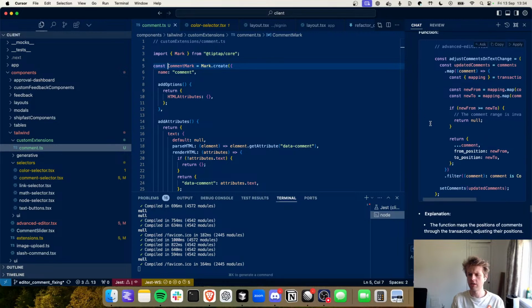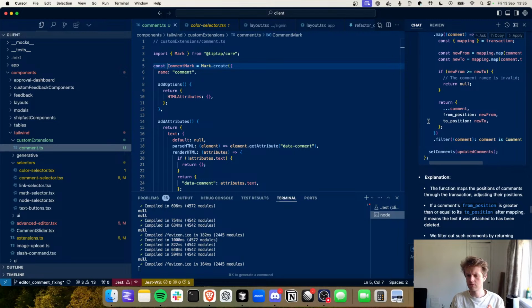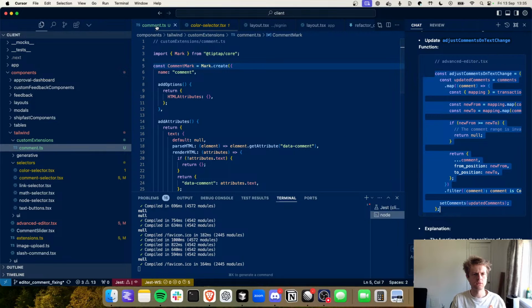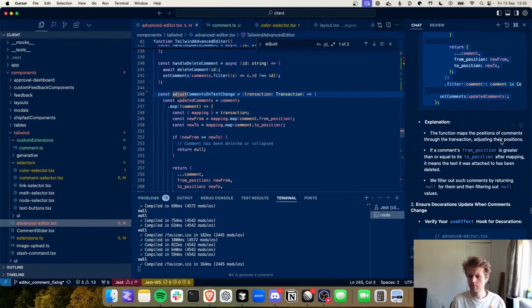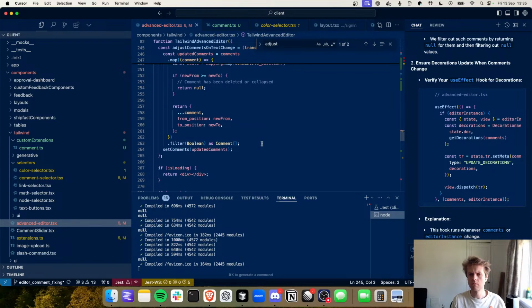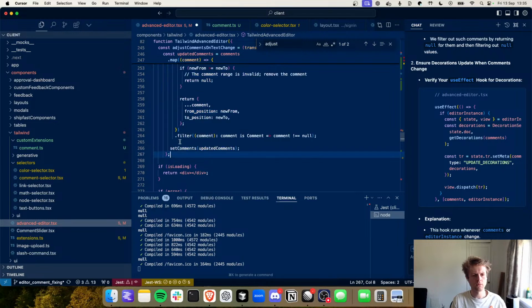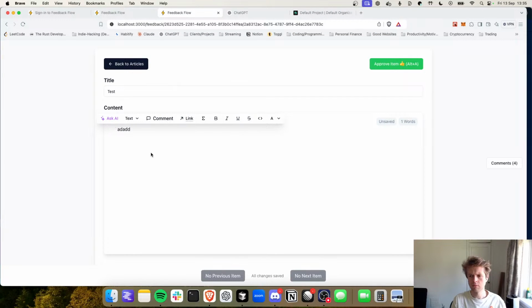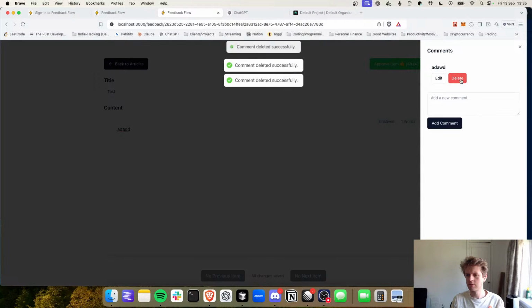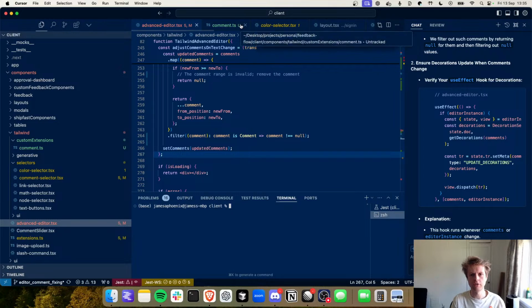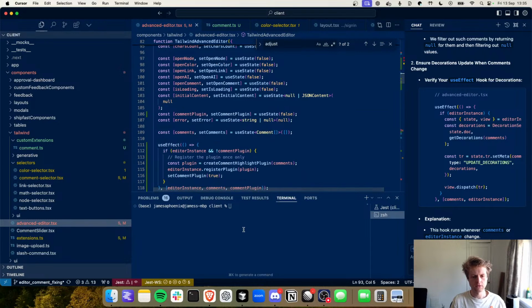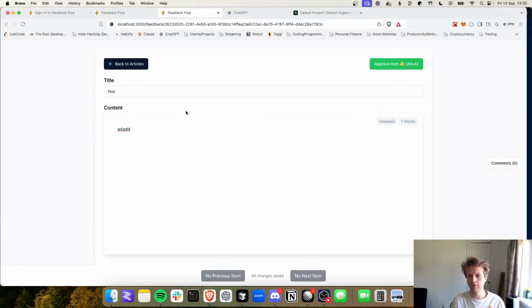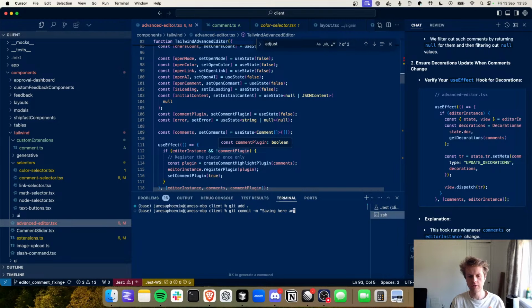Adjust comments on text changes. Update this function. Let's have a look. Adjust comments. We are so close, everyone. We're so close, we're so close. I'm going to save it here because we're getting quite close. We're getting even closer to adding custom comments in. So let's just go and save that. And I find this works really well when you're working with Composer: as you make more and more progress and you're getting closer towards the answer, if you haven't regressed in features, then just keep saving. Saving here as we are really close.